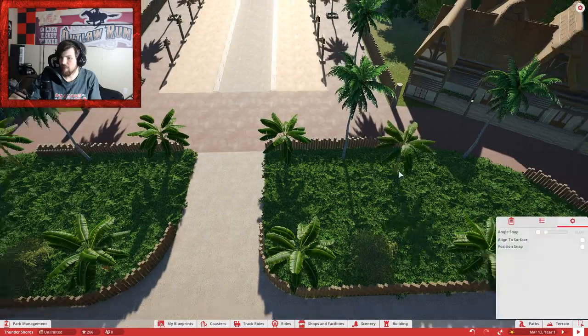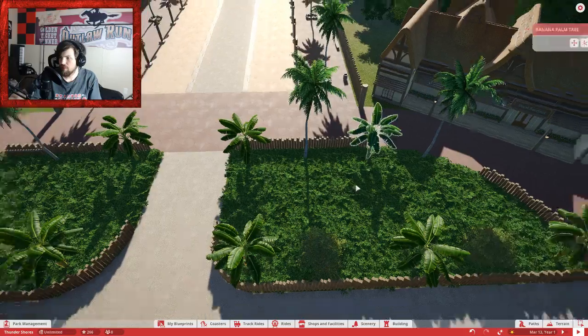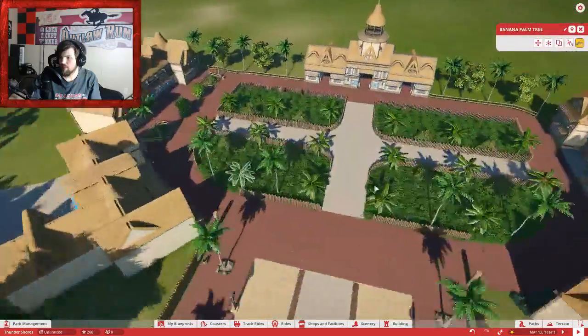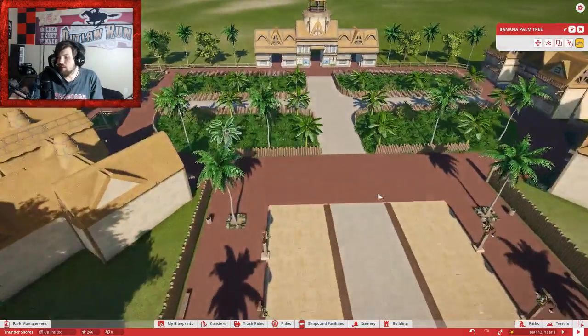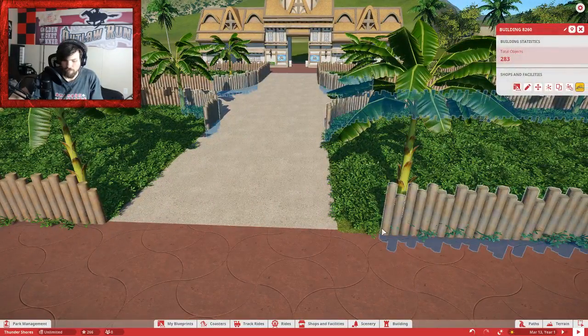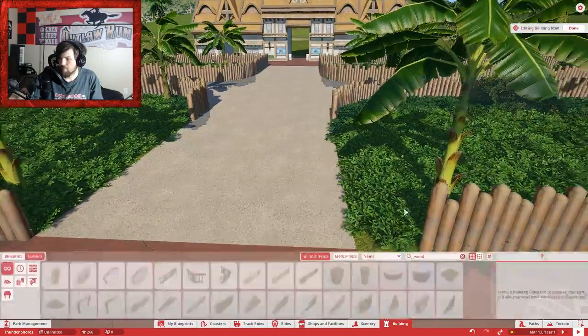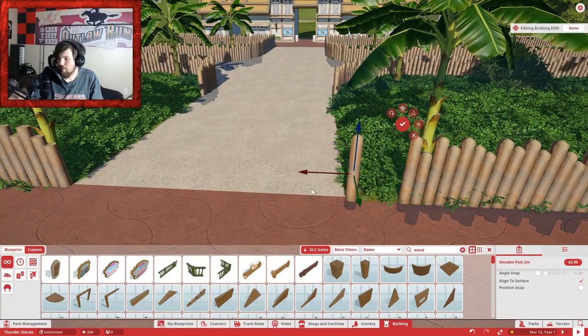Alright, let's add just a couple more of these in here. Well, this is looking pretty good. Alright, we need to probably add some lighting elements to the entrance here. Alright, this needs to be extended out over here.